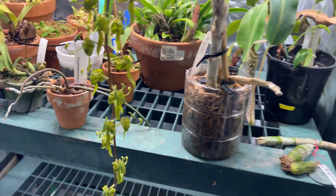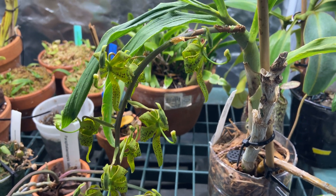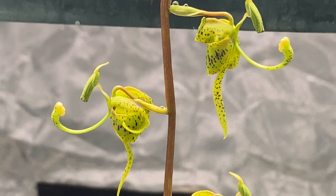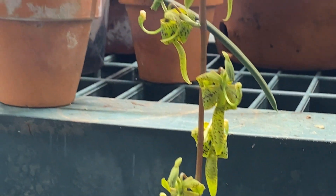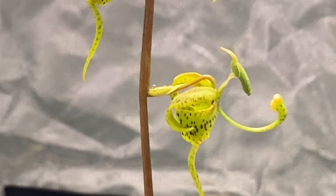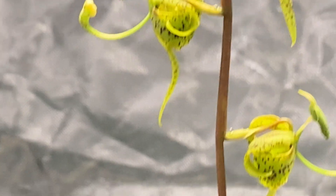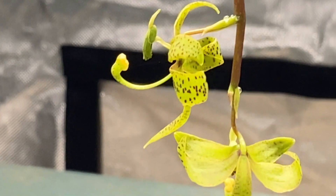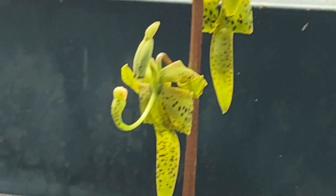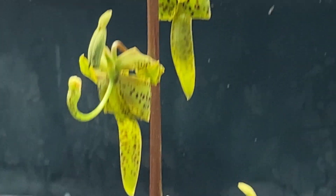And then of course, the Cycnicese Gerai. Let's see if I can zoom in on this flower here. I'm focusing on these lower plants which are a little easier to film. You can see this is a really long chain — it's a first bloom plant and you can see how long this chain of flowers is. Really cool. Now, this is not a showy flower by any means. This is what you call a collector's plant, where only a handful of folks are super excited about this like I am. Most folks growing cattleyas or really showy orchids, maybe picking up plants at their local nurseries or even Lowe's, probably won't be super excited by this. But boy, am I excited by this.